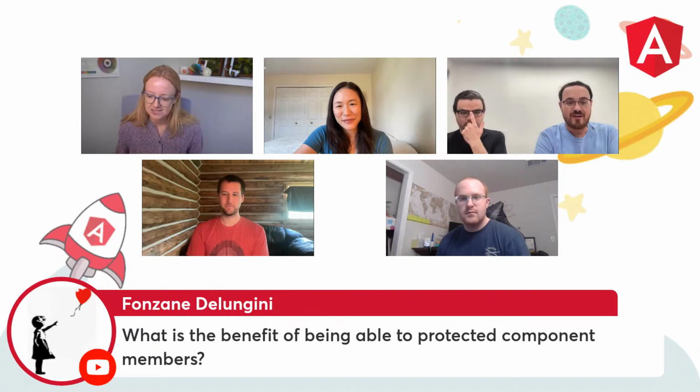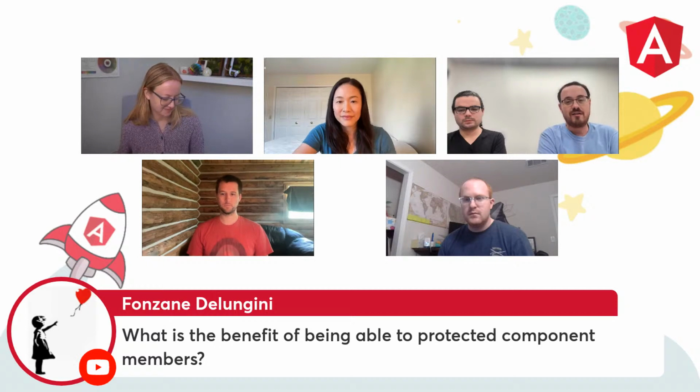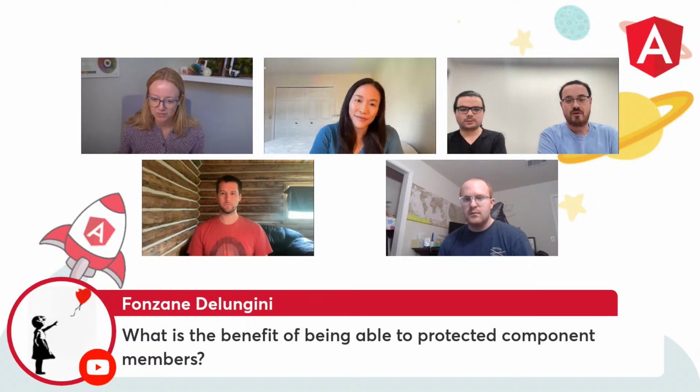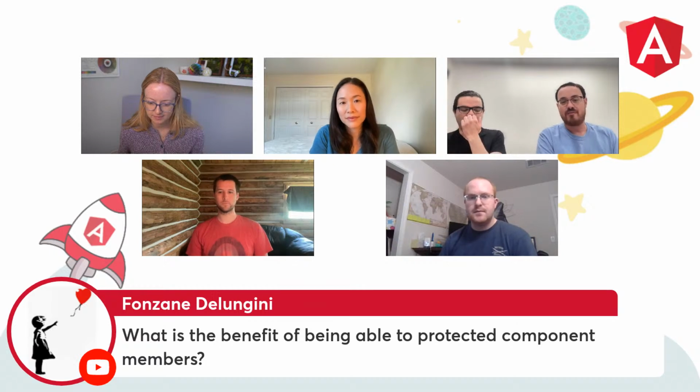There's a couple schools of thought on what the relationship is between a template and a component. There's the attitude that the template is something separate that's just reading from the component's API in order to display the UI. And there's the thought that the component class and the template are really part of the same encapsulation boundary. And I think we tend to lean towards the latter. Where this really shows is in components which are intended to be reusable, like the Material component suite. Material is very careful about what APIs they actually want to expose from their component classes, because some of them are meant to be injected or accessed programmatically, like the overlays and the sidebar navigation and things like that.